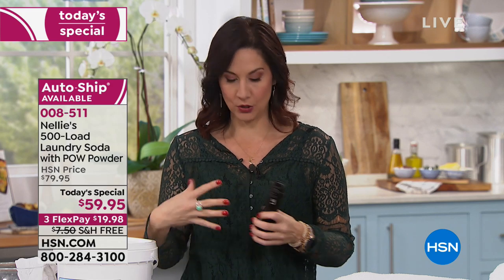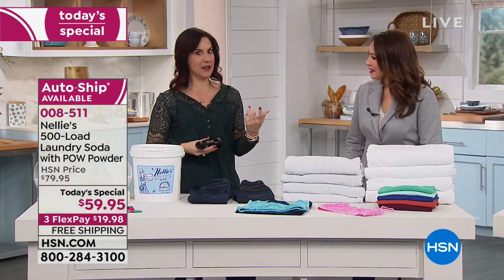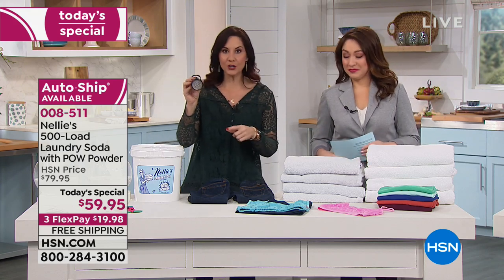Have you ever been in one of those theme park rides where they have the black light and you look down and there's splotches all over your clothes? You know what that is? That's your detergent. Because I mean, I don't spill that much. No. And I want to show you the difference.